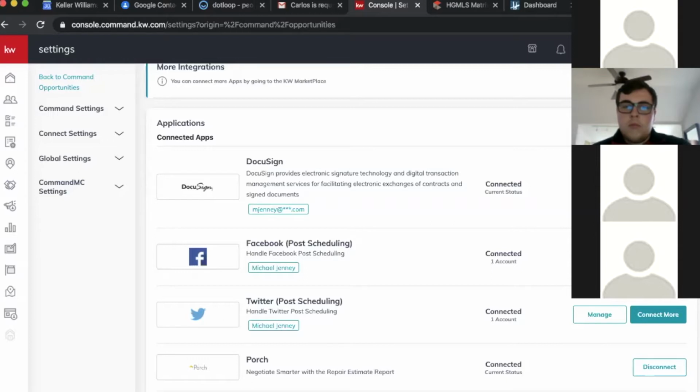After you get those synced up, it'll ask you to authorize DocuSign. All that's doing is sending you an email saying that this is you. You create your password and a security question, and when you authorize it, it connects directly to Command. And from there, when you have this screen, you can see my screen, right? Yeah, I see your screen.